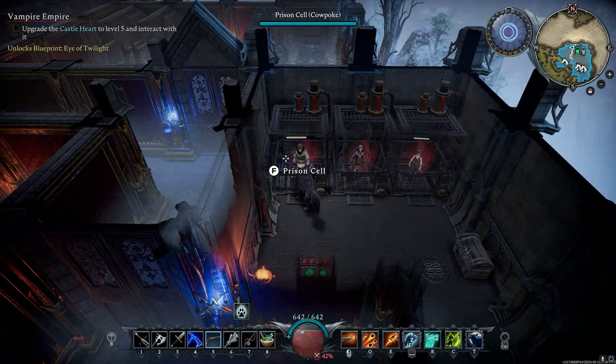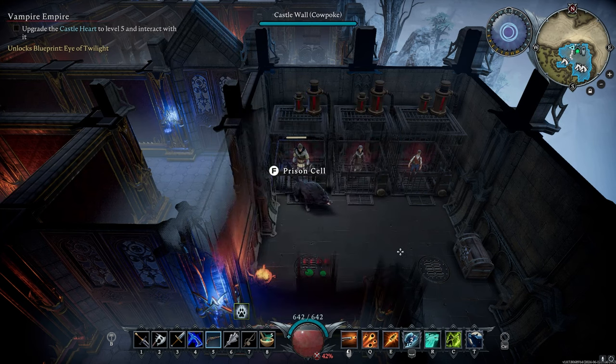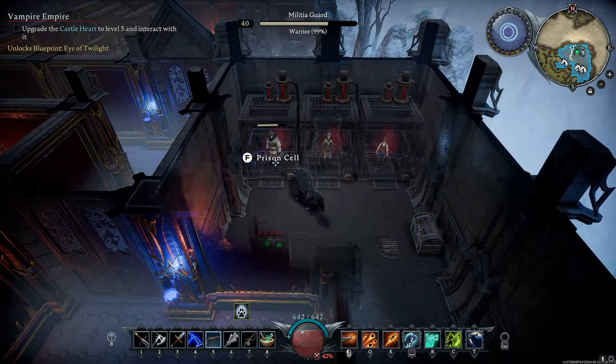But I want to check out the warrior blood, because I think this is the... here's the warrior blood. So the warrior blood, 99, I won't get the number 5, but I'll get the 4. So with that, I'll get increased weapon skill, reduced damage taken, and chance to parry. So all that's going to be pretty good. So I'm going to try out the warrior one and give that a go.